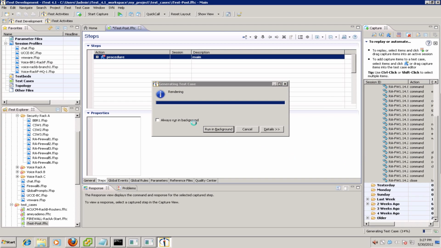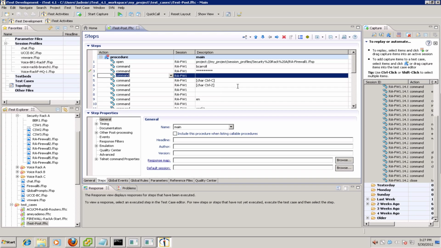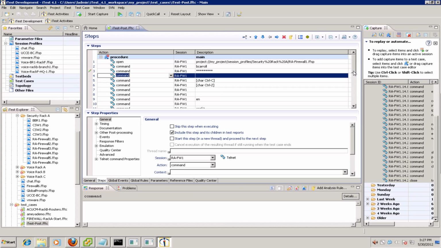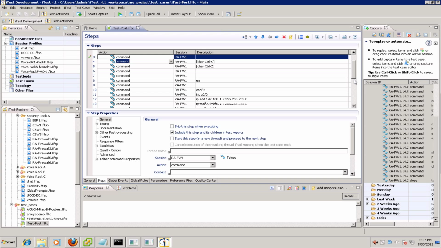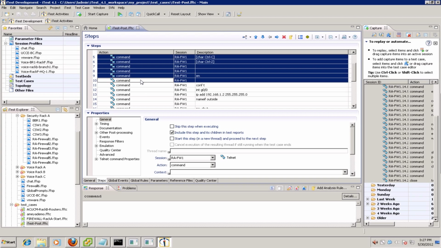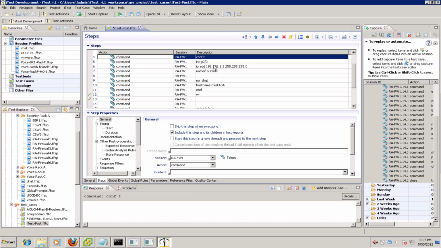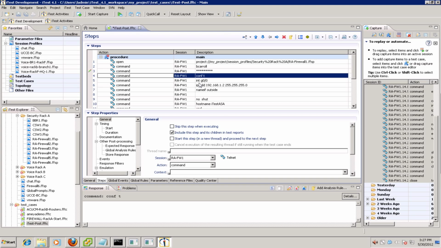Click on finish there. And now I'm in this new tab, and it's showing me every step of this connection here. So what I'm going to do is go in and delete some of these steps here that I don't think I need. And since I left it in a state where it's already in enable mode, let's go ahead and delete these items.